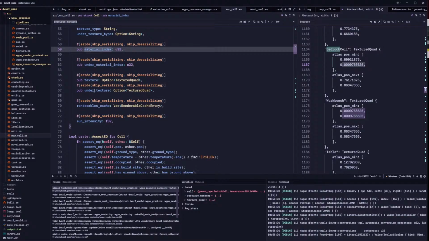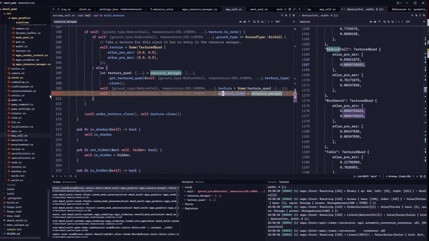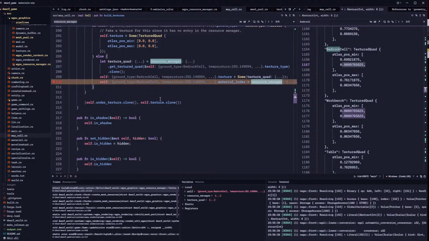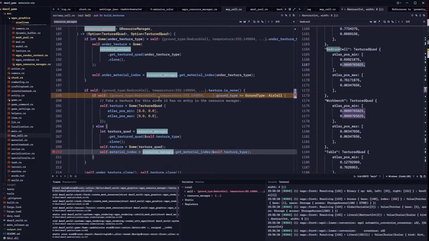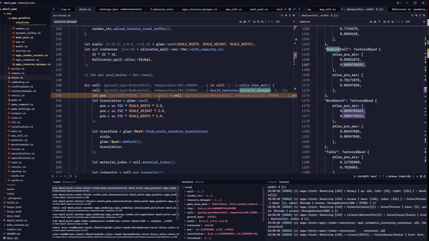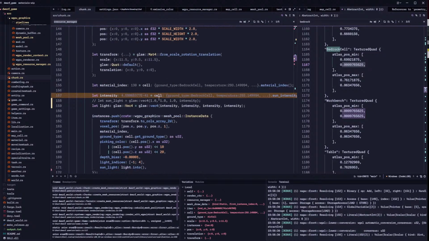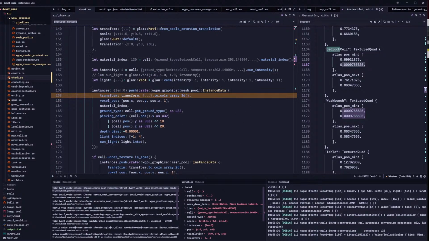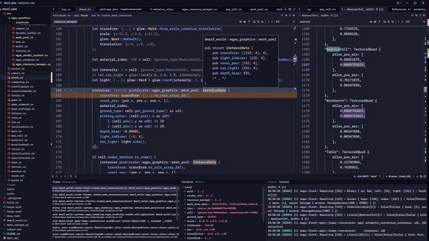And then the material index and the under material index are being placed in here, in this instance data.